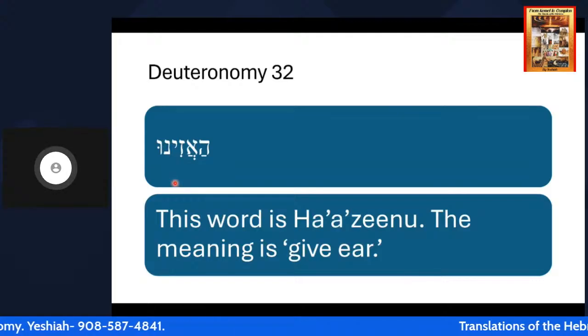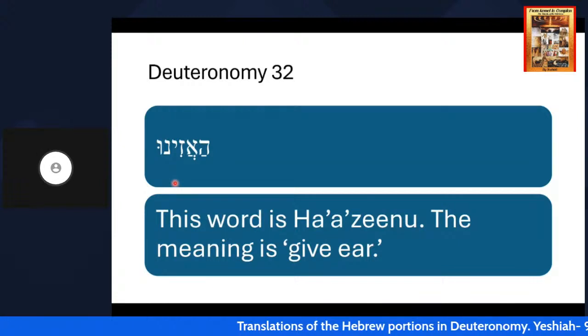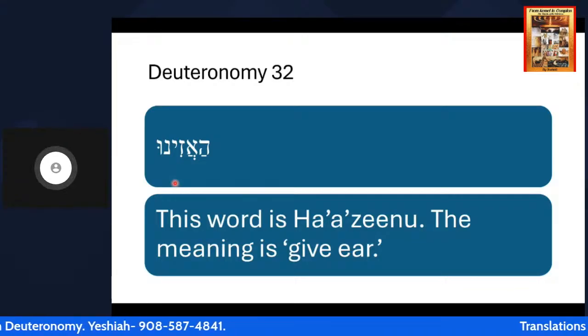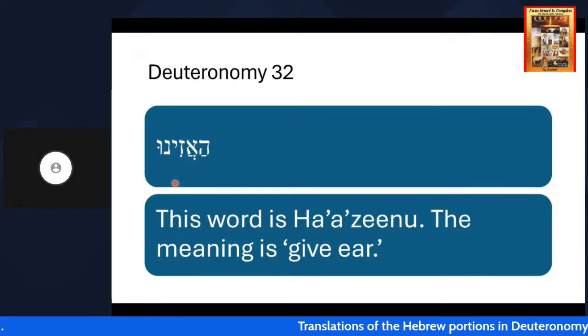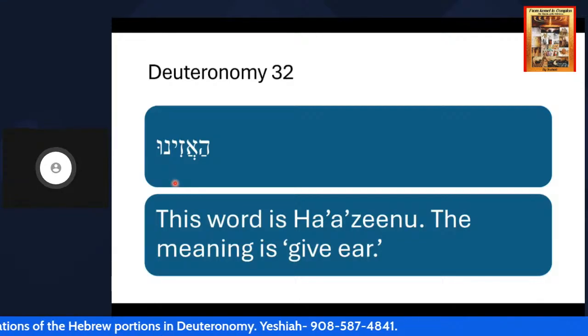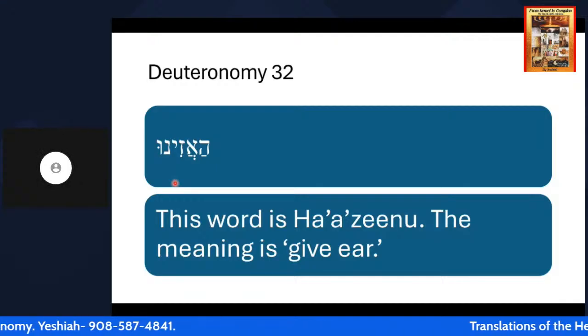Next, we have here the word ha'azinu. Now, this is a verb, brothers and sisters, inside of what is referred to as the he filled stem. This is a command form, and it's saying give ear, pay attention. It's also in the plural. Ha'azin would be basically the masculine singular. Ha'azinu would be the plural, both of them being one singular command, one plural command.